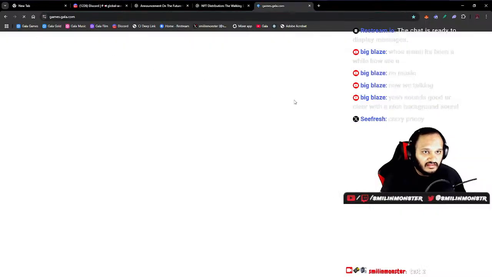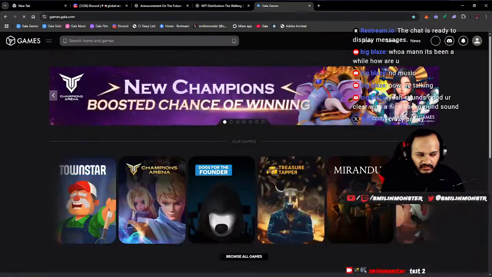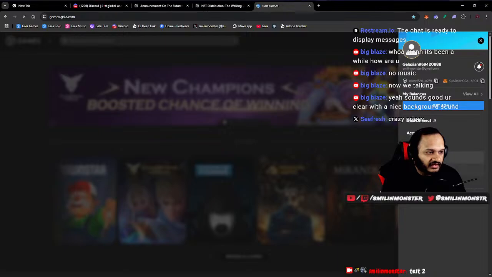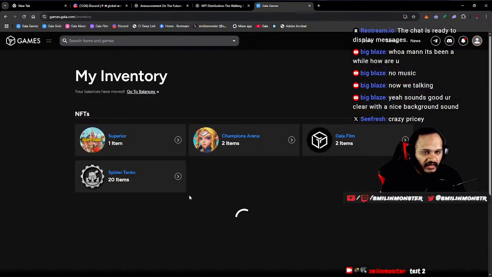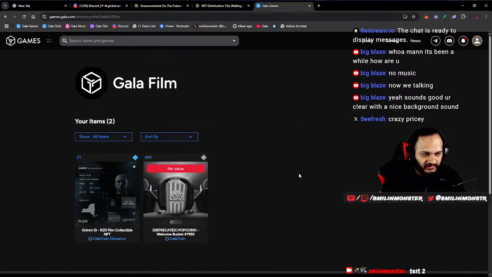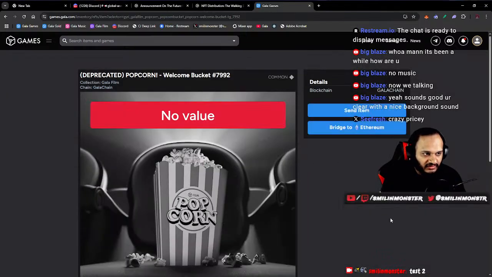If we go to Gala Games, open up the tutorial account, if it's still logged in, and then we go to your account, go to inventory, and then you should see a section here. You click on that, we'll have like mystery boxes. Click on that, and then it will be another section. So if I quickly click on like the Gala film, and then you'll see like this, instead of it being for a Gala film, it'd be like mystery box. You will click on that, and then it will have the option here to open.